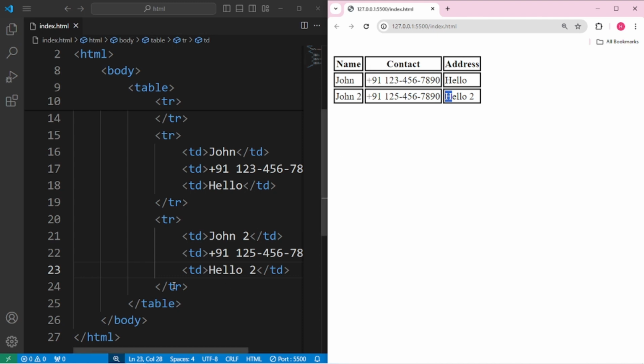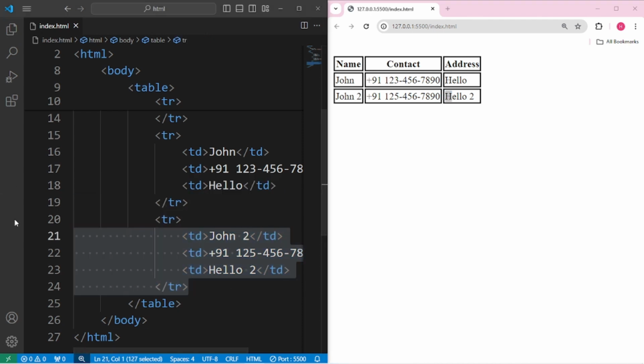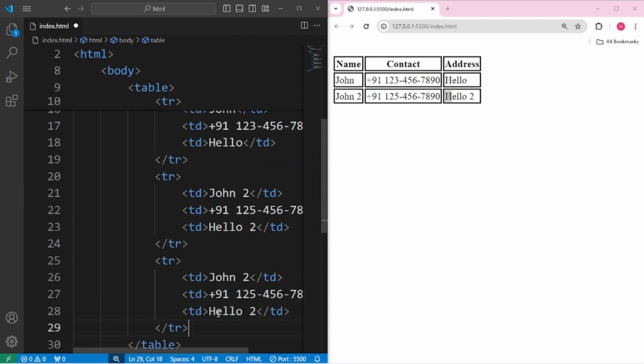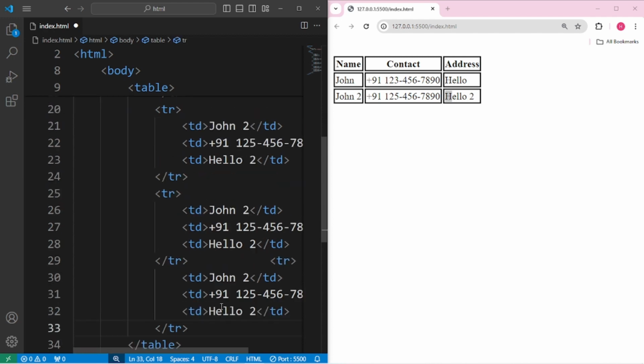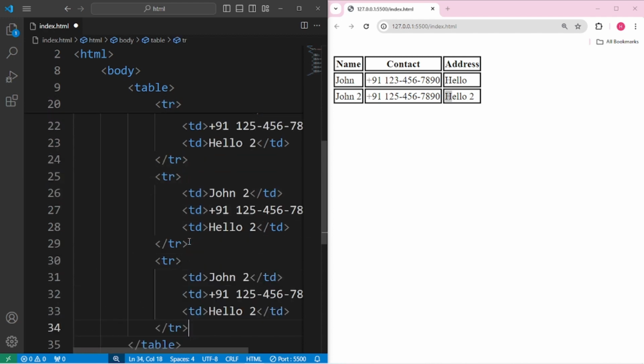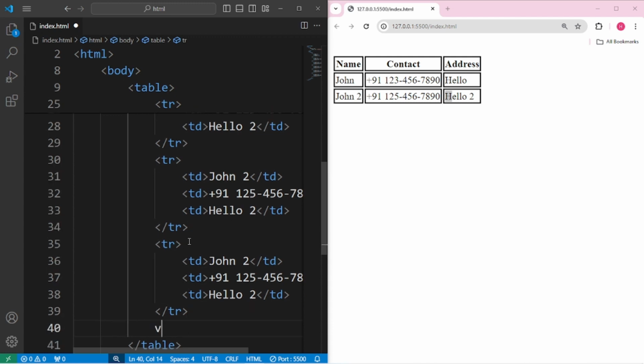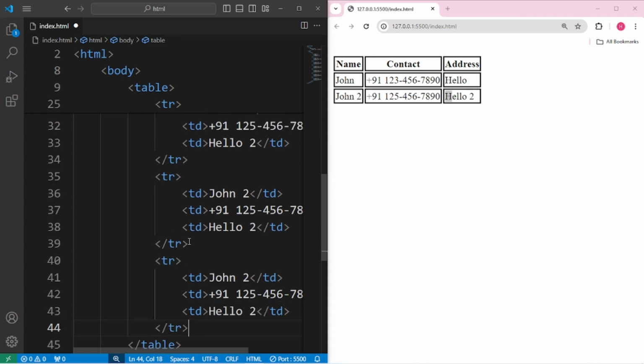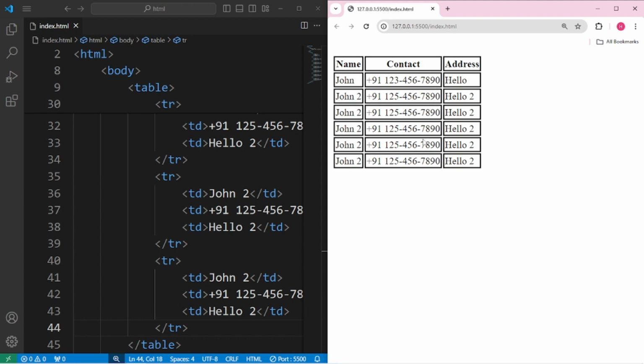So you can keep on creating these rows. I can even create multiple of these. So let's just copy this and create as many as we can. So let's just put it right there, another one, and I probably did it in the wrong place, so let's just do that, another one and another one. So let's just delete that, and there we go, we got our output right here. That's how this thing works.